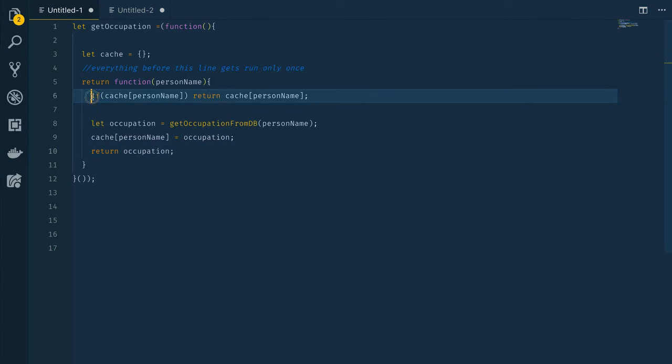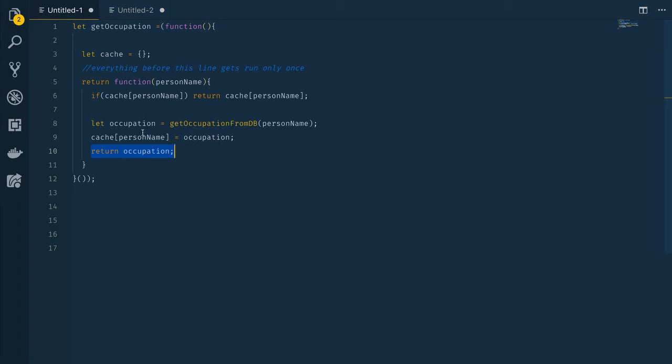So here what I've done is I've created an if statement that says, okay, if you find what I'm looking for in the cache object, just give me that and return. Don't do anything else. But if you don't find it, then go to the database, find what I am trying to find, in this case occupation, save it to the cache object, and then return.